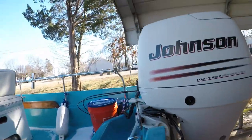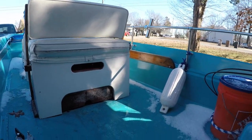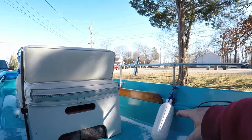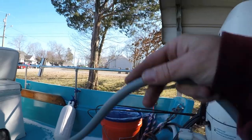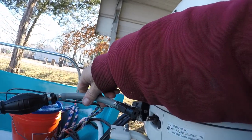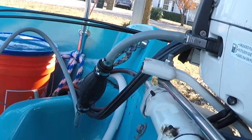So the reason why I'm doing this is, I'll show you why. He had an issue with routing. It was coming straight from the tank just right here. What we really want to do is route our gas across here and over to the tank. So now that I've got this end of it made, I'm going to have to route the other part of it. Now it just lays right in there.